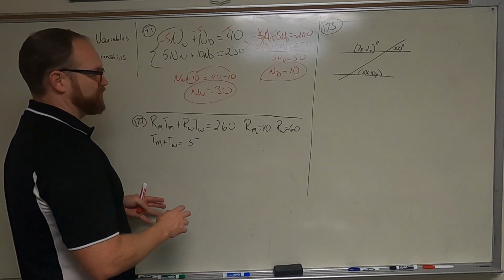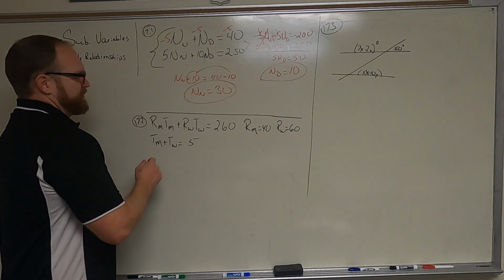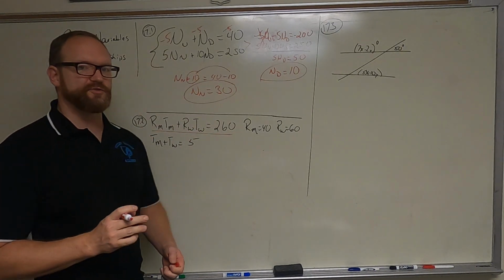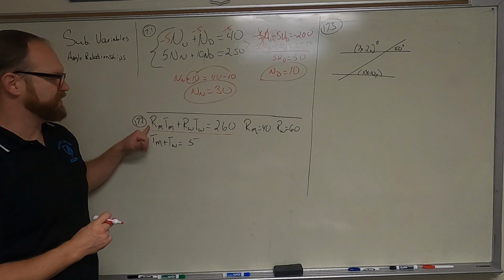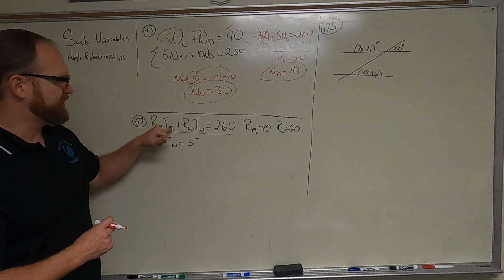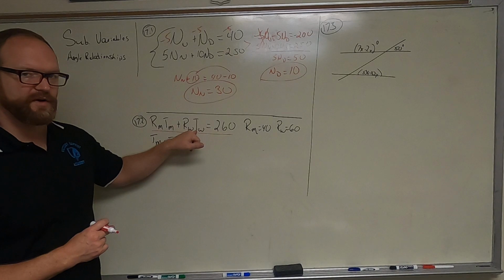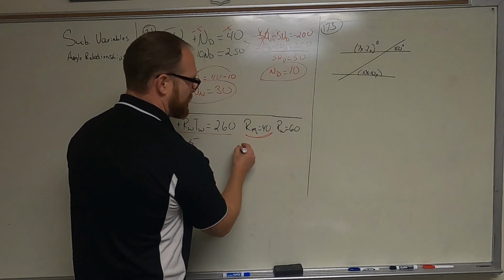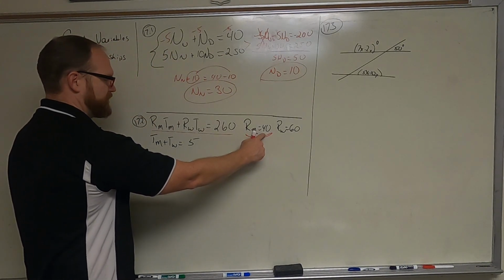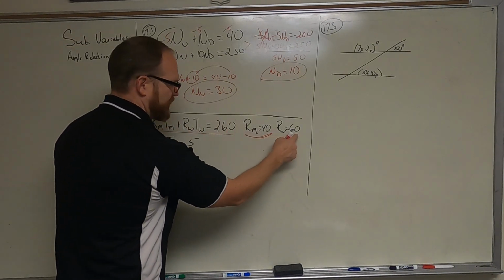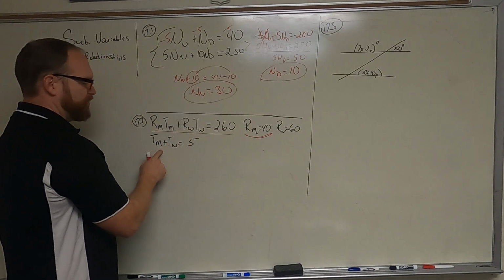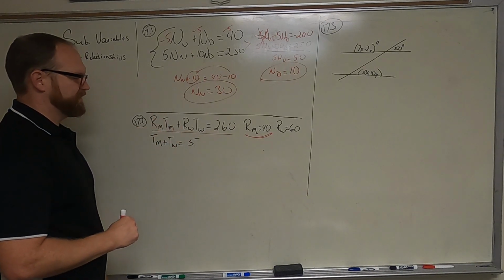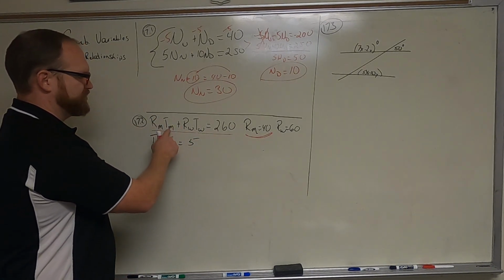Same basic principle as we would if they were just a single variable. But now we have a big long equation. Now when you're doing these, we talked about this in algebra before, but you have to look for your base equation. And this is going to be our base equation because it has most, if not all, the variables in it. And then from that base equation, we're going to substitute what we know. If Rm equals 40, we can stick that in here. And if Rw equals 60, we can stick that here. The one we don't know is kind of different, is Tm plus Tw equals 5. Because there's nothing in there, Tm plus Tw, there's two separate variables.